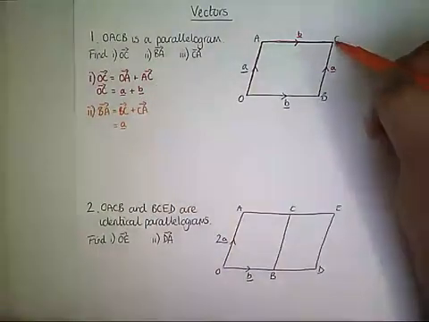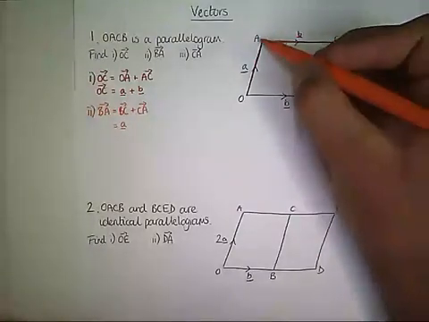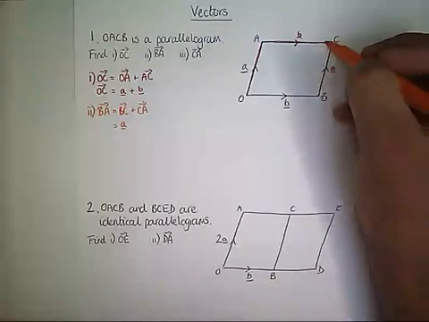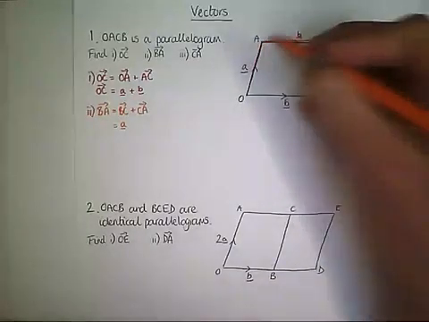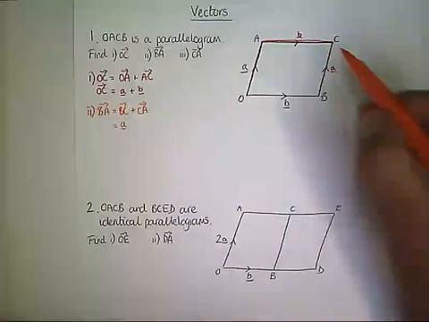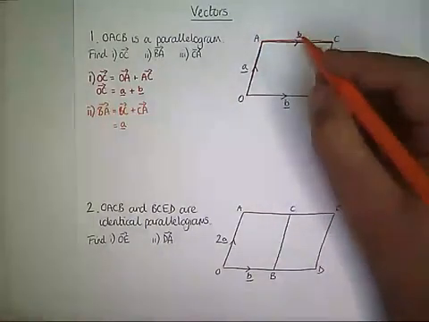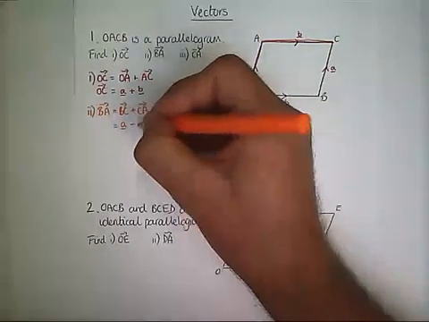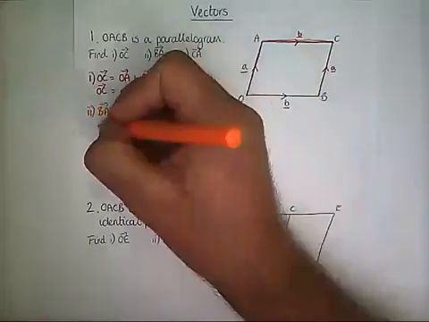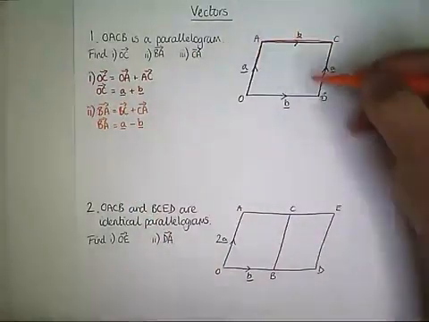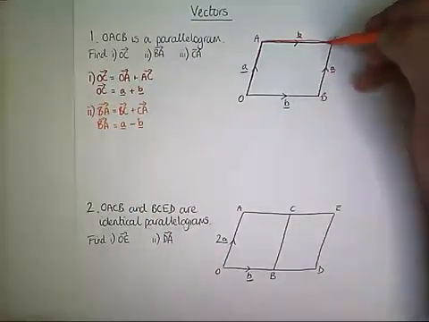Now C to A is down this line, so the opposite direction of the vector B. Okay, so let's just draw one line up there. If you go down the opposite way as the arrow goes, then it will be negative of that vector, so that will be a minus B. Okay, and there we go, B to A. So that journey there, B to A is A minus B.